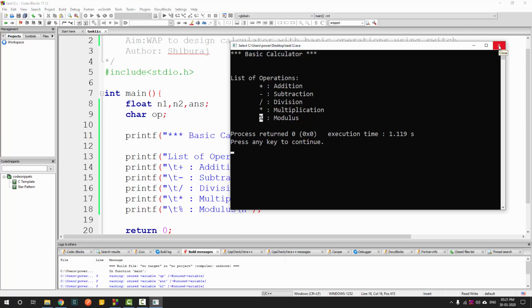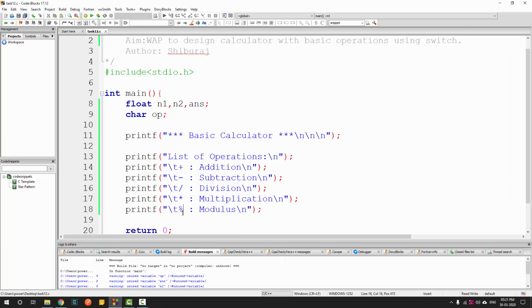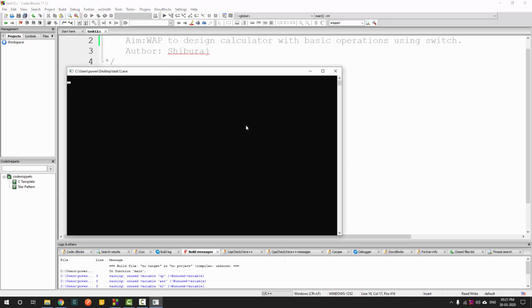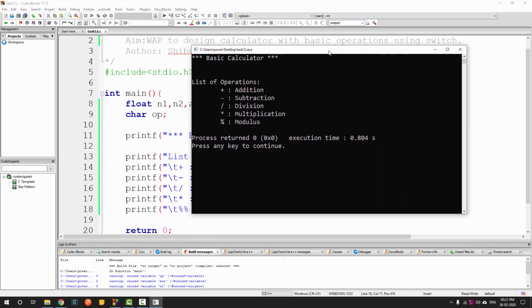Okay, now if by chance in your compiler, in your command line, you are not able to see the percentage symbol, all you can do is simply add another percentage symbol over here to show this particular value, if it is not getting displayed. Okay, so you can see even if you add 2%, it still shows 1 only, right?